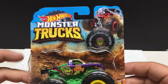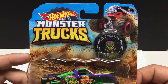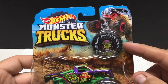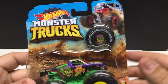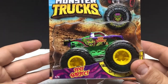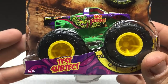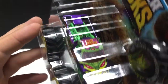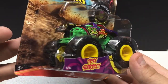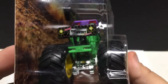We'll start off with the Hot Wheels Monster Truck. This is their take now since they're not doing the Monster Jam lineup. Pretty cool packaging — great artwork all the way around as you would expect from Hot Wheels. It's like a little pin, kind of like they did back in the early days. Amazing detail on the actual truck itself. This one is called Test Subject and it's four of 16, so obviously there's going to be quite a few of them. They made Monster Jam for how many years, so they'll have to change stuff slightly for copyright reasons. Very very cool.